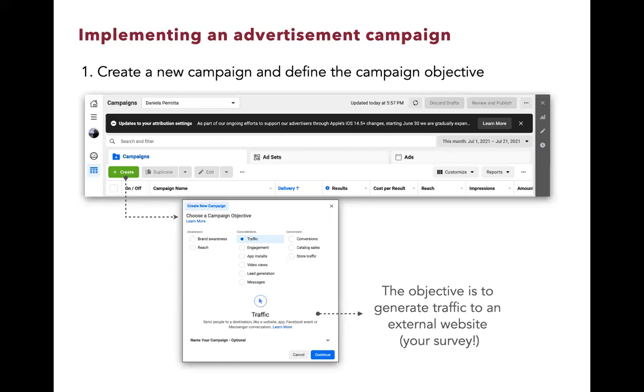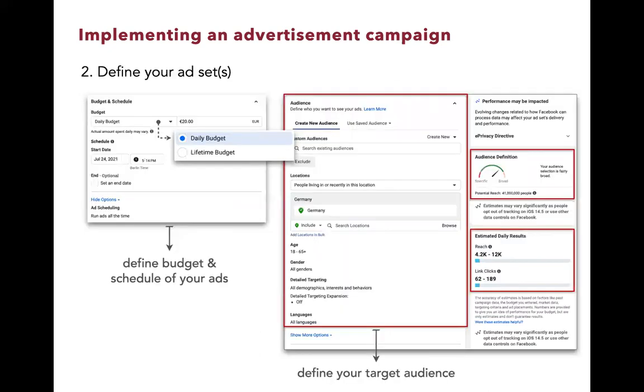So the Facebook interface is the place where you can create and manage advertising campaigns and monitor various metrics to measure the success of the delivery of your advertisements. Here, first step is to create a new campaign and define the objective, as I mentioned before, which in this case is generating traffic to an external website, which is going to be your survey.